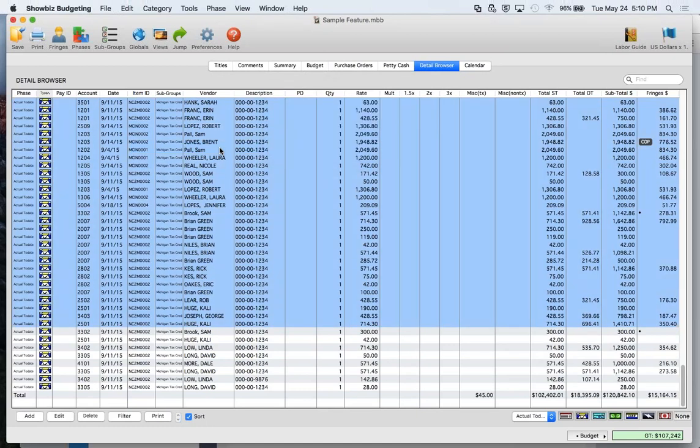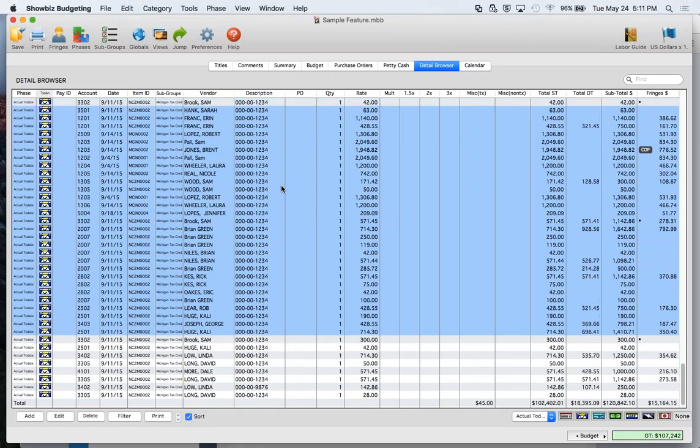That allows you to go ahead and merge. So let's say I'm a coordinator, I'm doing all the POs, another coordinator is doing all the payroll, and so forth. And then you can merge that all back to the PM's file so you have a master file. So that is something that a lot of people use. You can do import-export, but more people seem to like the detail browser. Okay. So that's the detail browser, real powerful.